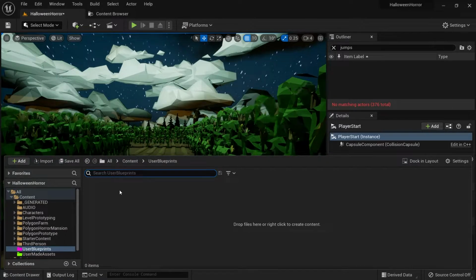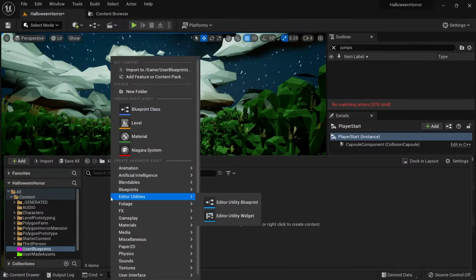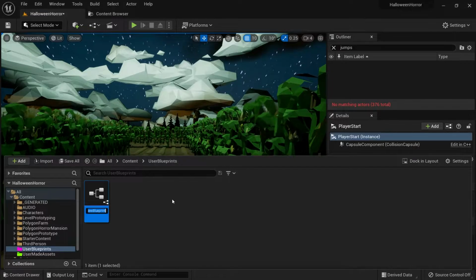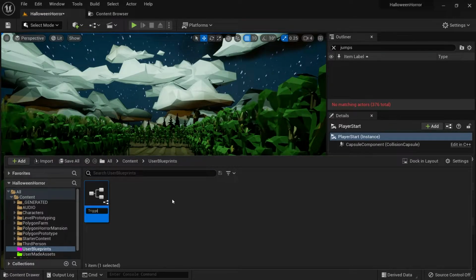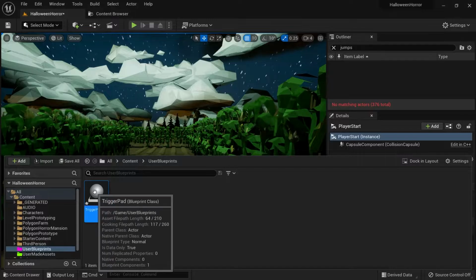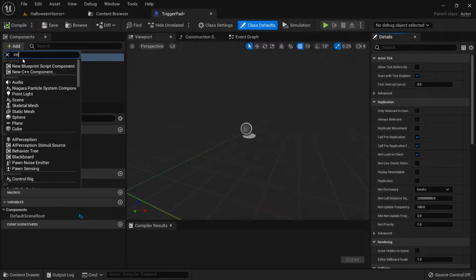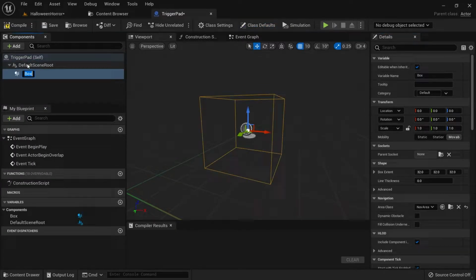To do that, we'll need a pressure pad. So let's right click right here, and that's going to be the first thing we make. Let's call this an actor, and we're going to title this trigger pad. This trigger pad is just going to be a collision that we've seen before. In this case, I'm going to use a box collision because I can form that into almost anything I need, as far as covering an entire path or only taking up a certain part of it. I can have it show up on opposite sides of a wall if I wanted to. It just depends on what kind of scare I need to have there.